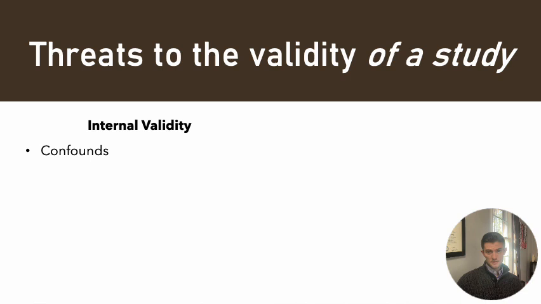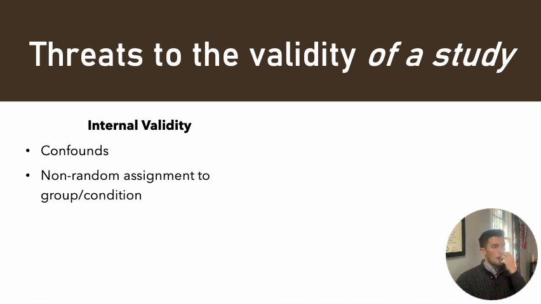Obviously, I won't cover all of them, but just to give you some examples, internal validity can be threatened by confounds. So the classic: correlation does not equal causation. That's where X and Y are correlated. That could mean Y causes X. It could mean X causes Y. It could mean Z, some third thing, causes both X and Y. And that gives a correlation between the two, even if there's no causal relationship. Z, that third thing, is a confound. It's that alternative explanation that hasn't been ruled out.